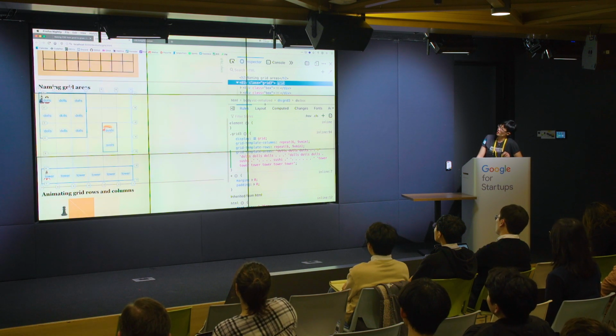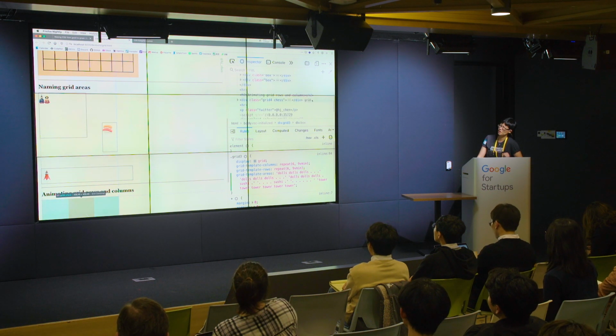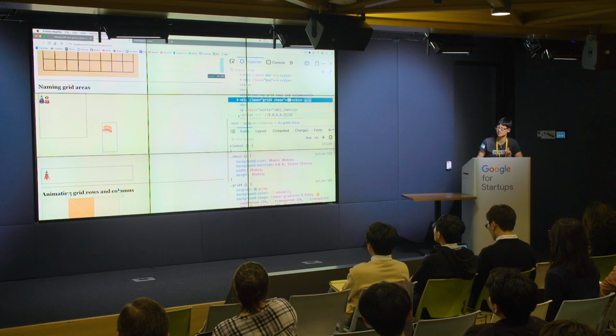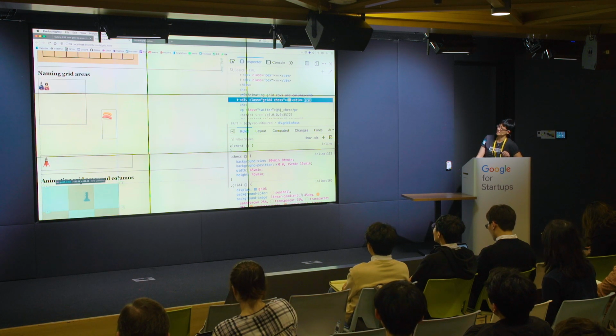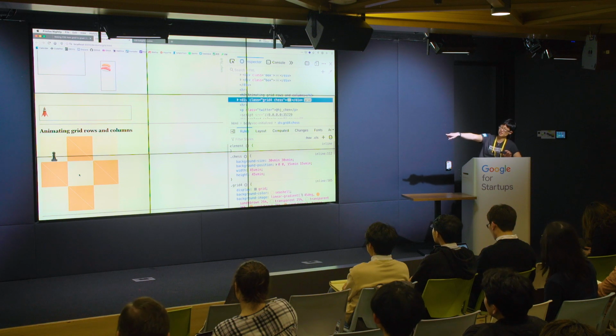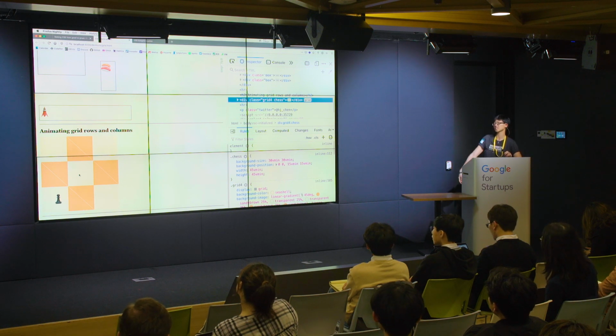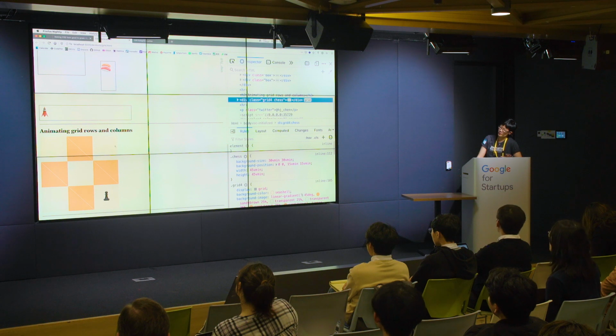The next feature of grid that I want to highlight, and I think for now it's only supported in Firefox 66 and onwards, is the fact that you can animate grid rows and columns. I saw a similar implementation of this, someone else built a demo. And when I saw this, the first thing I thought was that if I want to animate something across a grid, that means that the grid item is moving across grid tracks, right? Wrong. And this is much easier to wrap your head around if you have the dev tools.